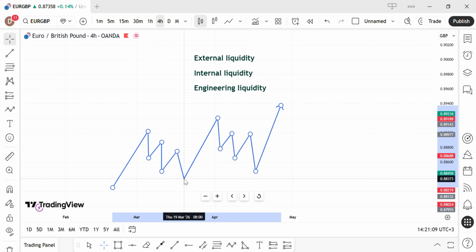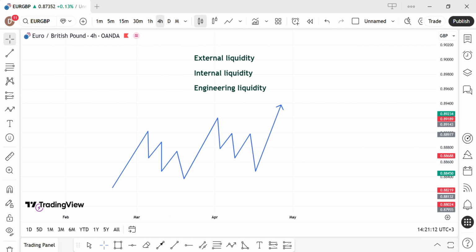External range, let me show you. So when you draw higher highs and higher lows, this will be your low, this is your high, this is your higher low, this is your higher high. So this is your HH, HL, HH, HL, HH. So these are external liquidity. So the external liquidity can also be swept, and this internal liquidity can also be swept. So it depends with the structure and how you're trading.